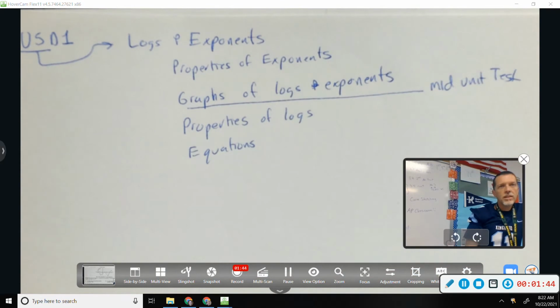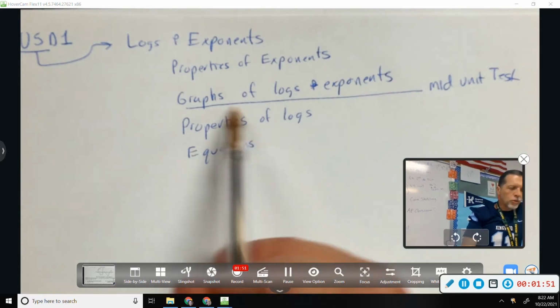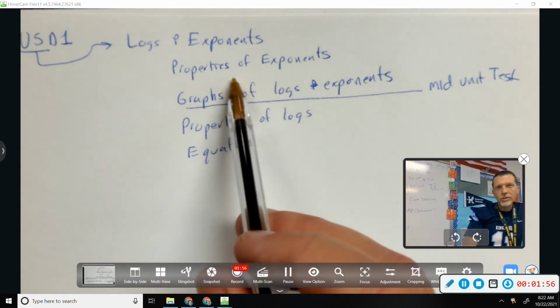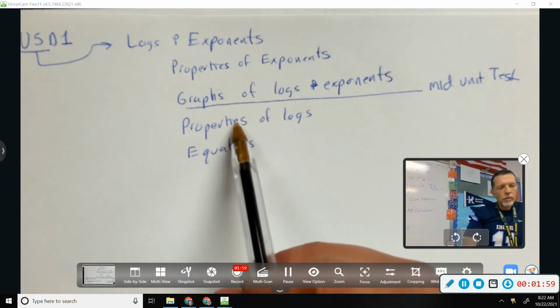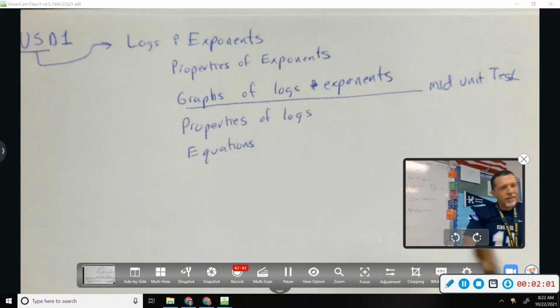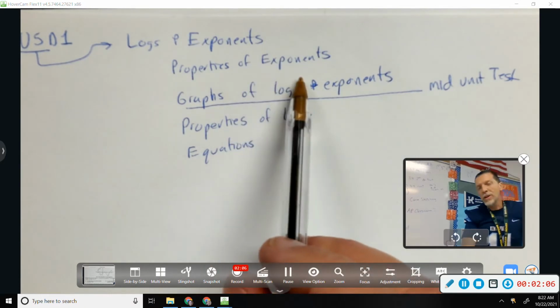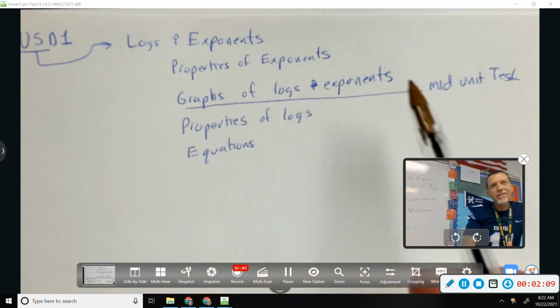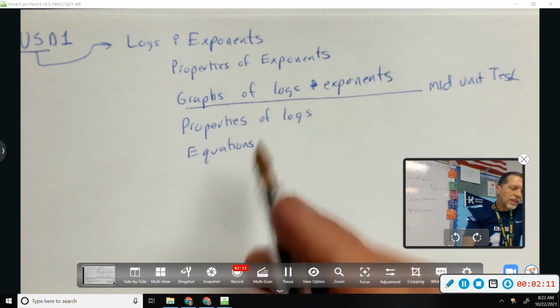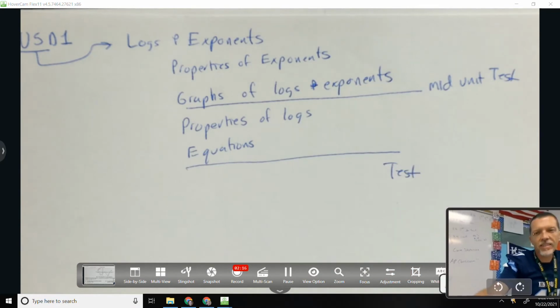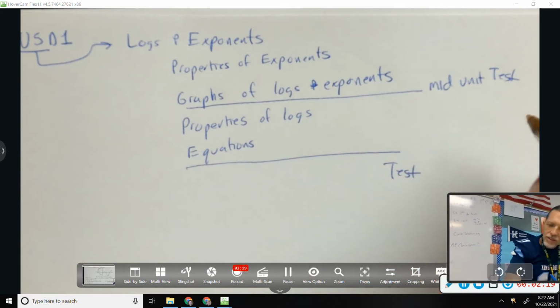So the second test will include everything, or just the second half? The second test will include everything, primarily because you can't do this without knowing this. I don't know that it'll be explicitly tested, but it'll include it. It's like asking, will we have to know how to add on this test? Well, yes, you always have to know how to add. So, is 3 plus 5 going to be on the test? No, but you're going to have to know how to add. So, 83 plus 96. Yes, you'll have to know the first stuff for the second test.